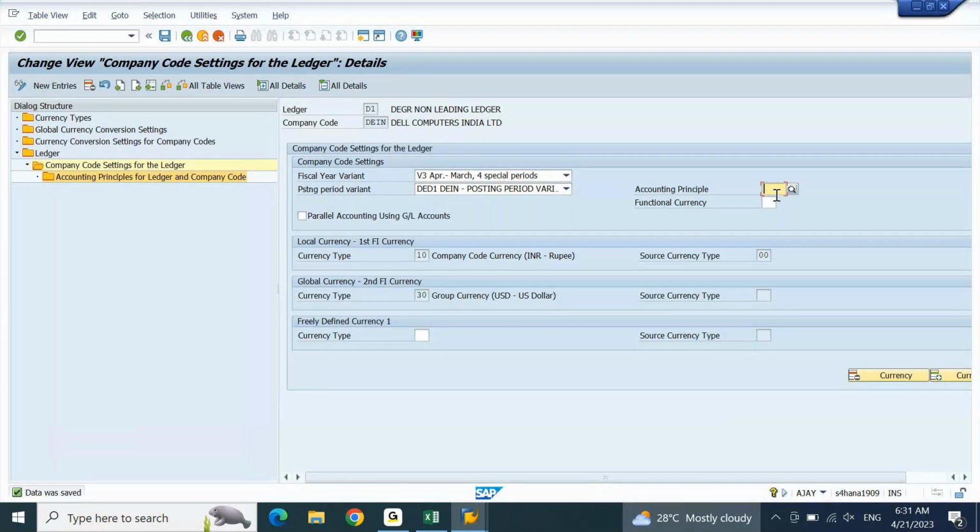If you are using only one accounting principle, you can directly put this here. I can directly put DGIC here also.